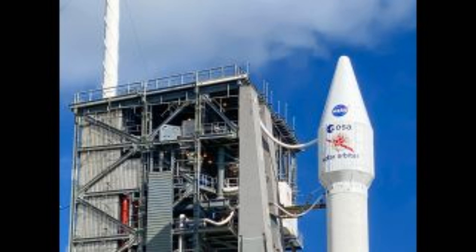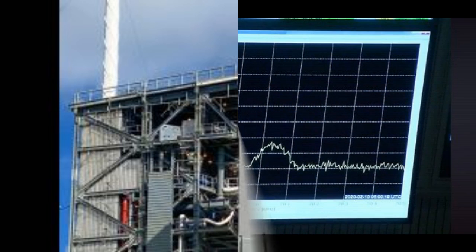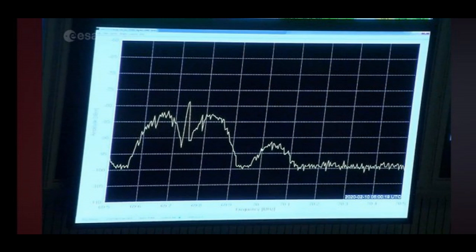"It has a very intricate heat shield that is keeping it safe from the sun, with these little peepholes that open when we want to look at the sun, but then close because the instruments are so sensitive." The heat shield resembles a sandwich, made up of many layers of titanium foil. And that foil is coated with a special material called solar black.